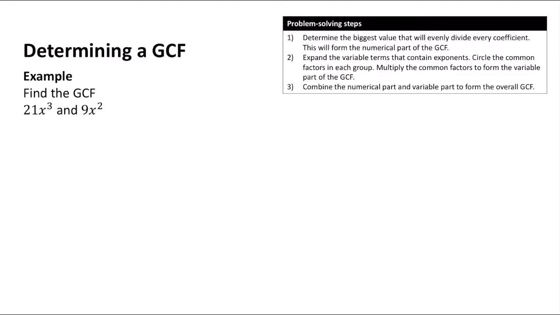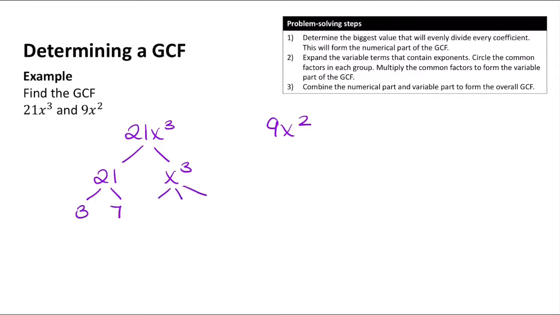So when we want to determine a GCF, we are just going to look at the numerical part and the variables. So for example, suppose we want to find the GCF of 21x cubed and 9x squared. So I'm going to break this apart. I'm going to look at the 21 and the x cubed separately. So when I divide out 21, I want to think about factors that 21 and 9 have in common. Okay, so when I think about that, I know that both are divisible by 3, so I'm going to rewrite this 21 as 3 times 7. And then remember, x cubed is basically telling me that I have x by itself 3 times, okay?